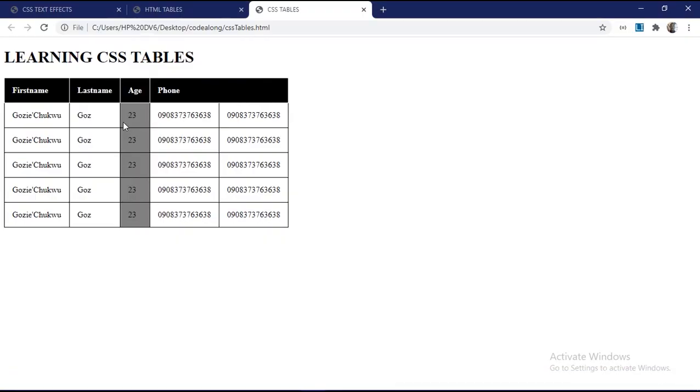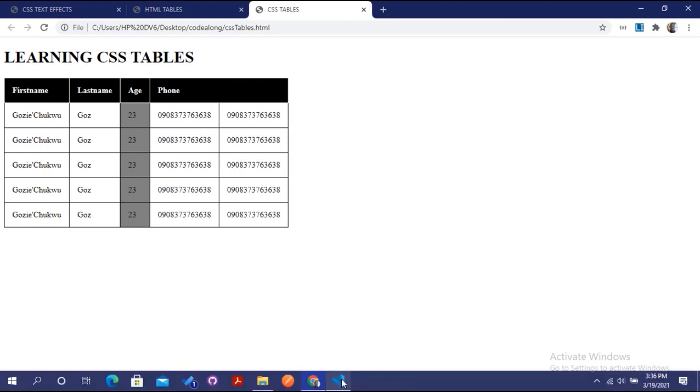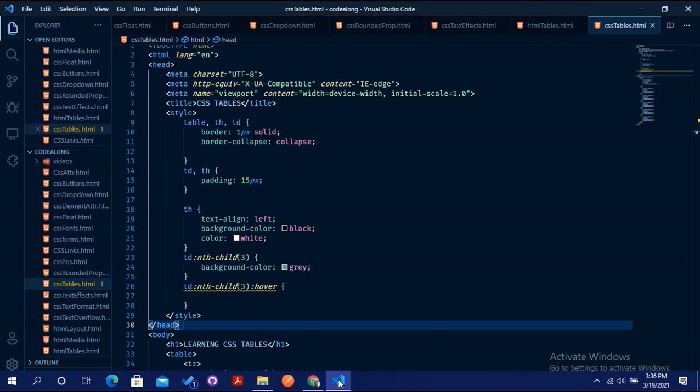Okay, so you can see the third table data targets the whole third element.